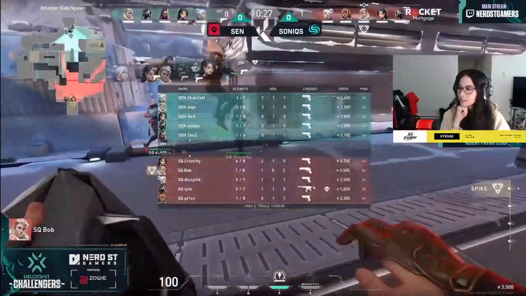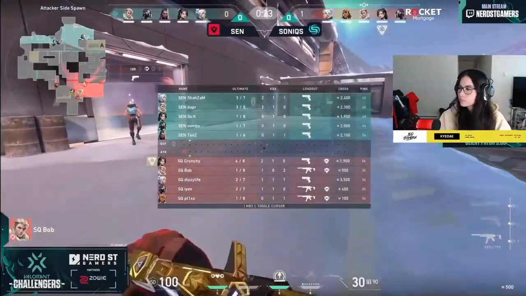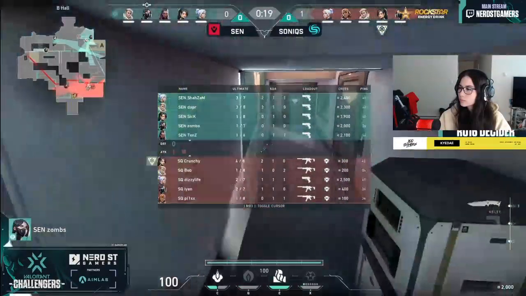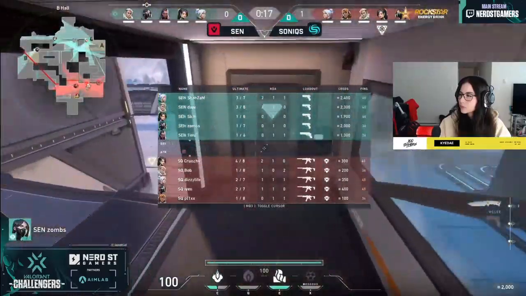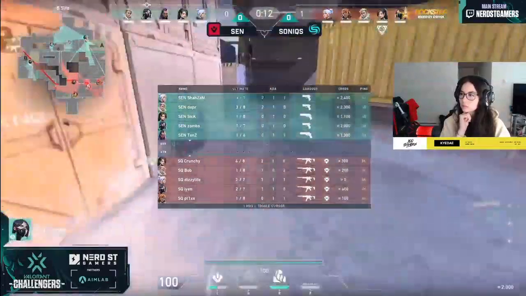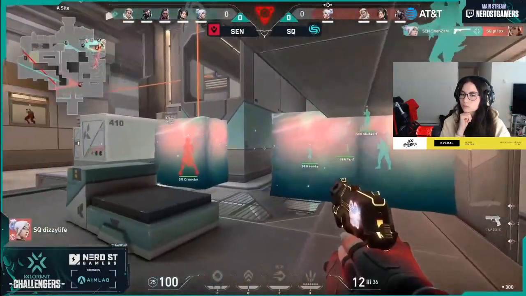Big round coming out from Soniqs just to kick things off. You see that utility that they use into that backside, that poison orb being one of the biggest things. It obscures so much vision, and in a pistol round like that, if you are Sentinels and maybe you want to try and push straight into the site, prevent the spike from going down, you simply can't from that top Raptors, and that wall as well obscuring the line of sight, losing that 30 HP as soon as you walk into that poison orb makes it super difficult.